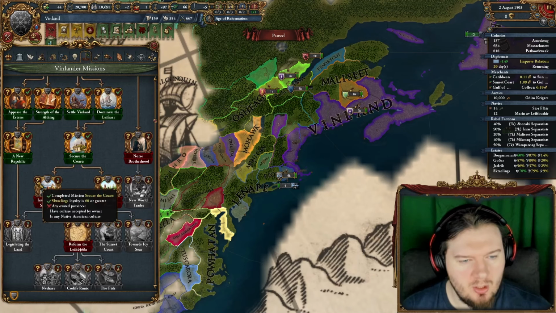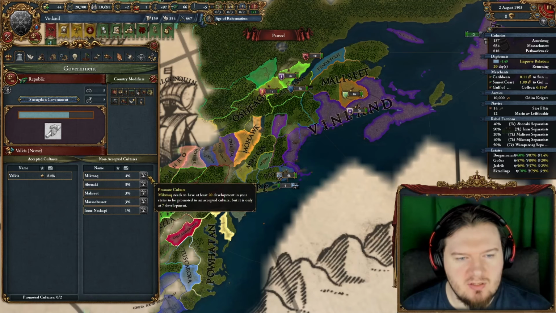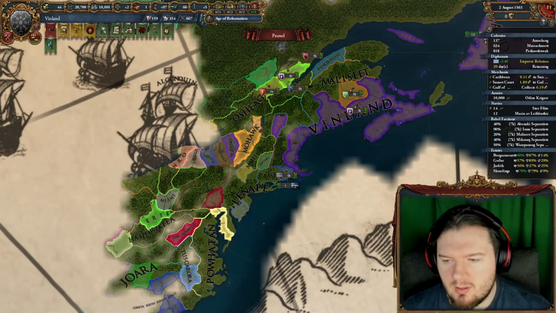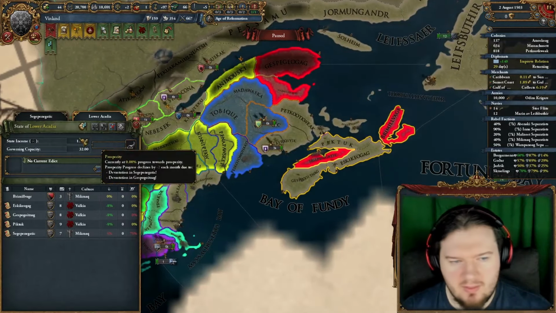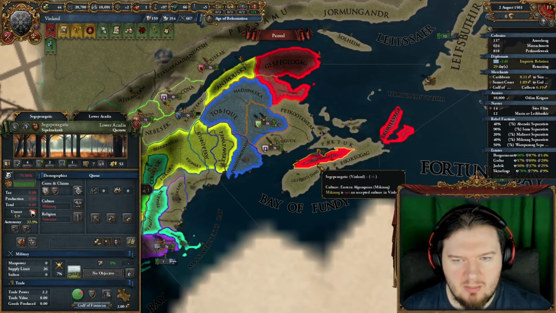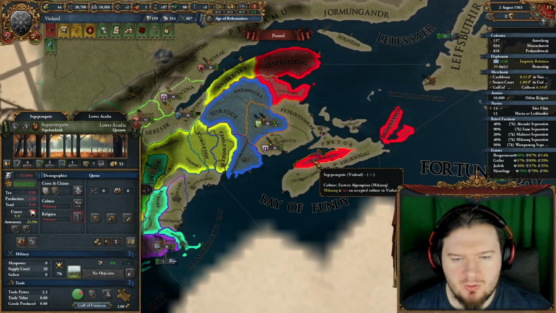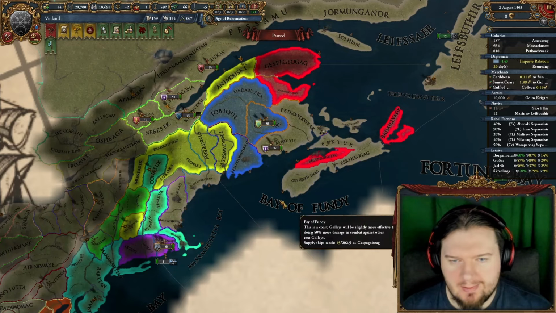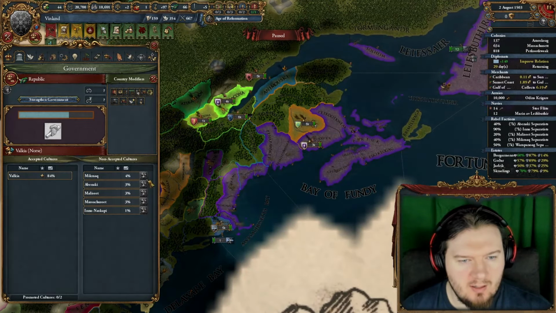So, first of all, we need to integrate a Skraeling culture. Now, at the moment, Micmac is our largest, and it's 7 development. So, let's see, what are my Micmac provinces? Micmac is... Okay, I have this. I need to either develop this particular province to 20, or find a new way. I'm not sure I want to develop this to 20. What else have we got going on here? Oh, it's really not good, is it?